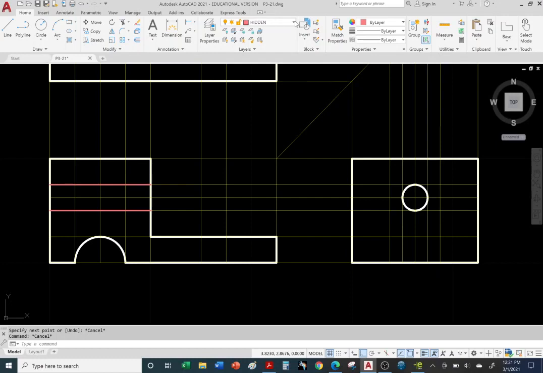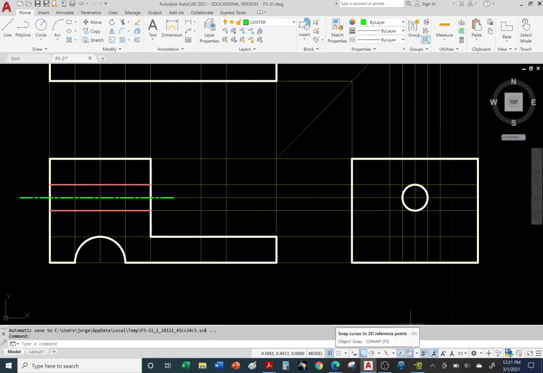Okay, so let's jump over to the green center layer. Use the line command. Okay, so we're going to go off of the center of the hole. So I'm going to slightly track away. And don't forget to add a little bit of an extension. Click and click. Right? There it is.